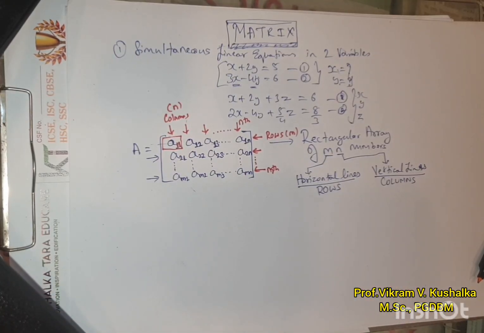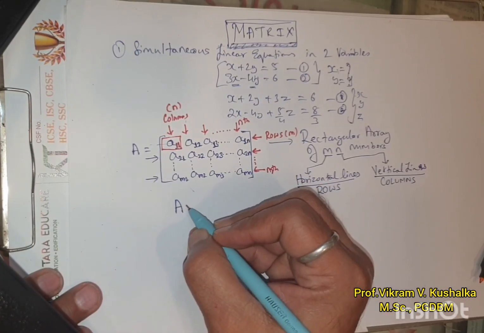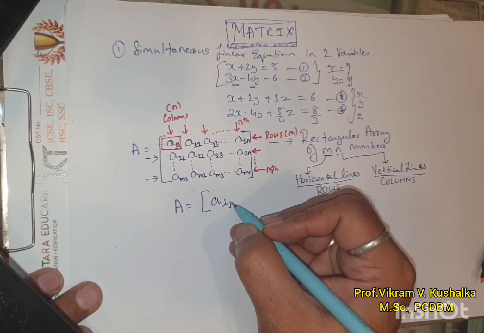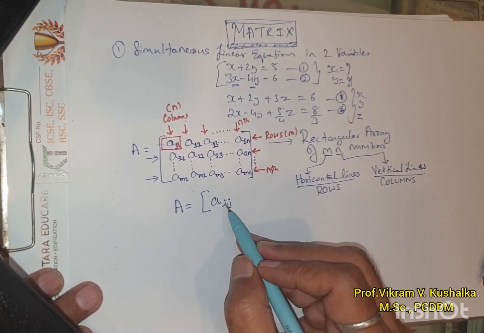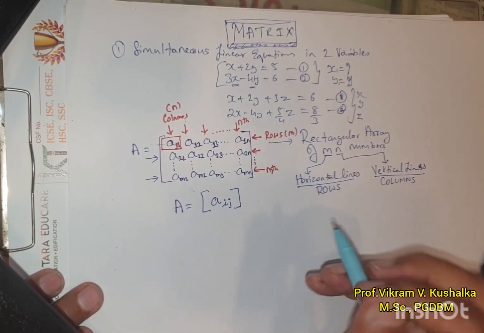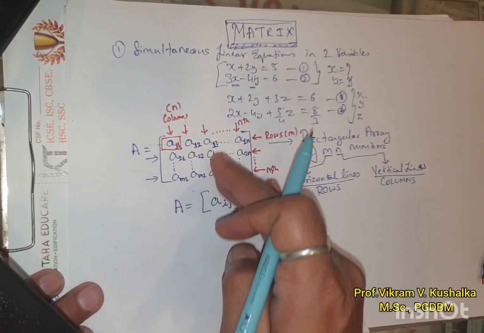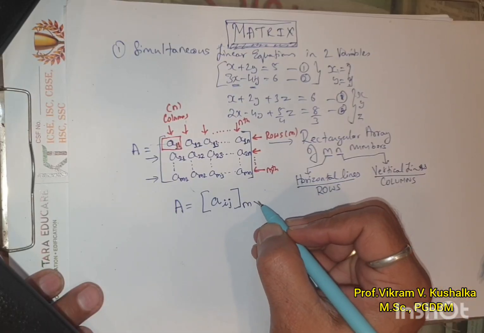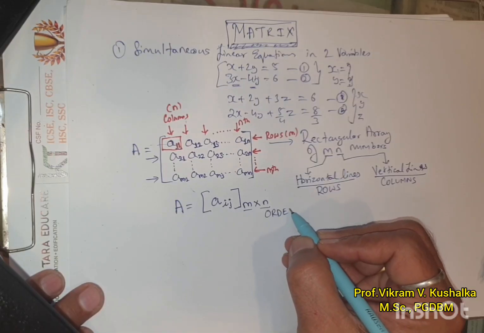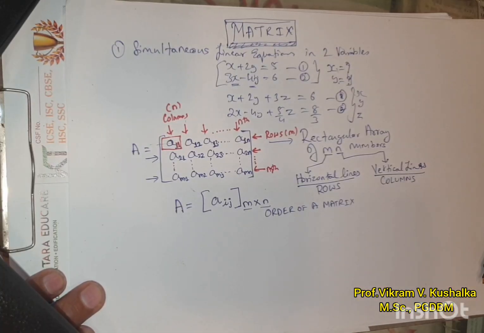So that's how in compact form we can say this entire matrix can be represented as A is equal to A, the term inside the matrix, denoted by i and j, where i stands for row and j stands for the number of column. And the order of that particular matrix, that means how many rows and how many columns are present, is called the order, given by M cross N. So M cross N becomes the order of a matrix. I hope this is clear.